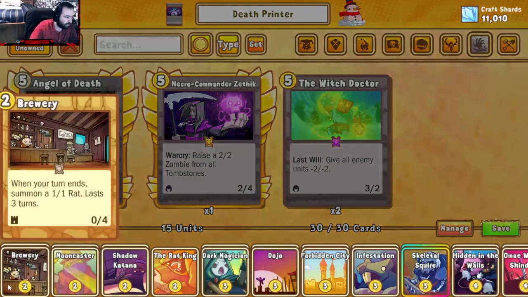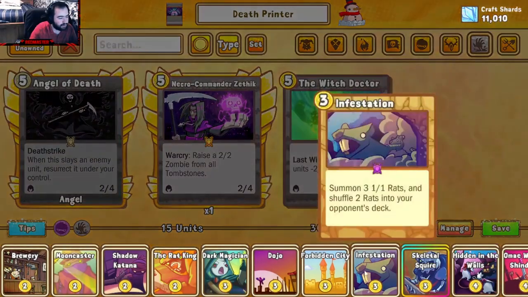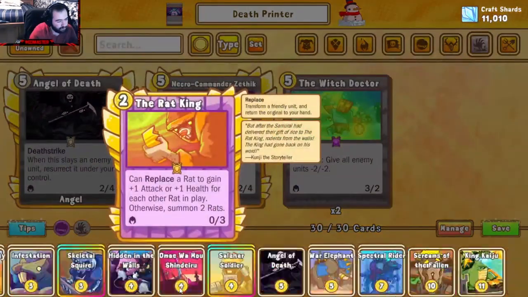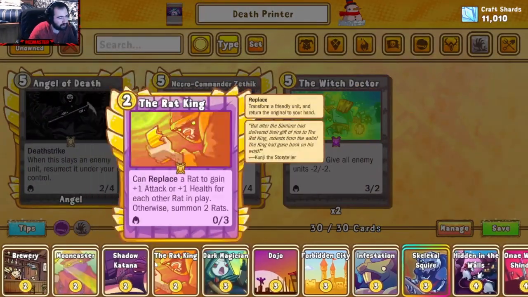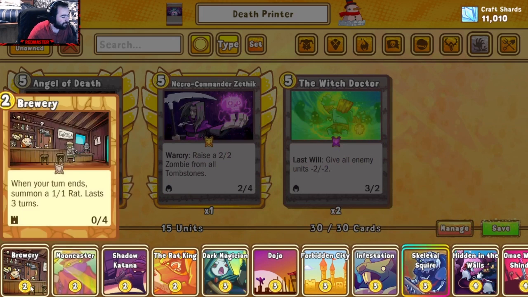Starting off here at the end with Brewery. Brewery is part of the Rat package that we have in this deck, alongside the cards Infestation and Rat King, as well as Hidden in the Walls, actually. I always forget Hidden in the Walls is over there. But all of these cards are essentially your rat producers. They will help bring out small rat bodies, which are being used as fuel for your Screams of the Fallen.